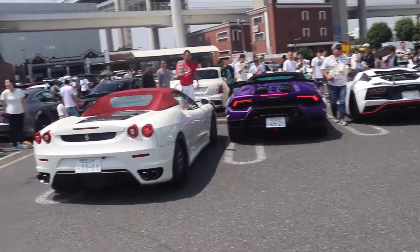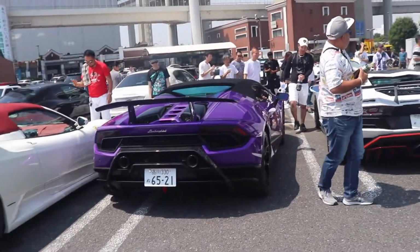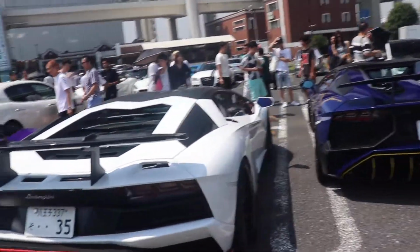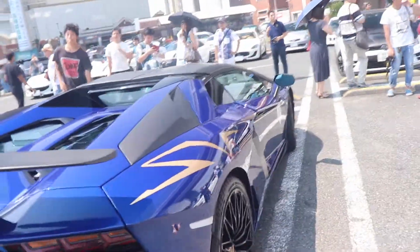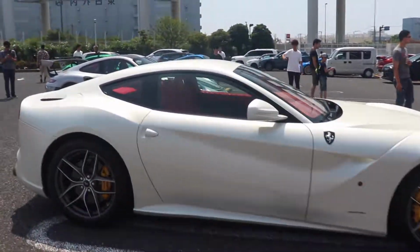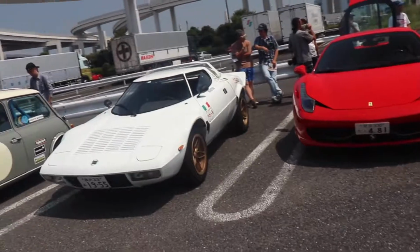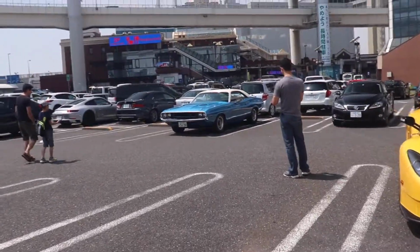We've got more members of the Lando squad, plus a 4-day spider. Purple, really nice. Huracan Purple Manse spider. Aventador S, really nice. Got a SV wing and really nice SV. Yellow diffuser, gold right wing, blue roadster. Sick. Got this really nice pole, nice F12. Lancia Stratos. Amazing. As always, I think we've seen this one before. And over here, 1970 Dodge Challenger. Sick.